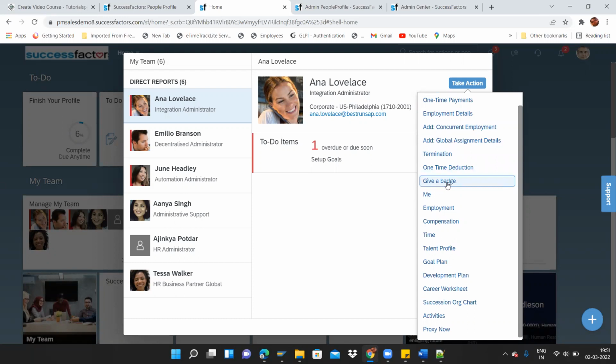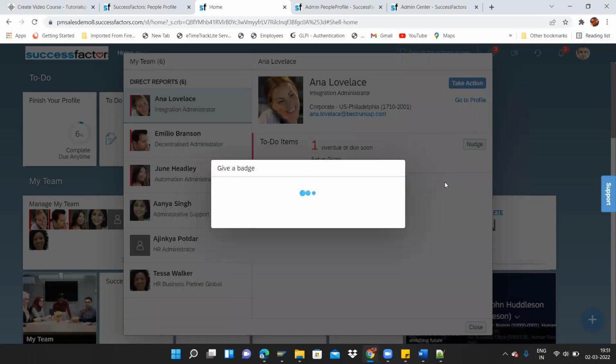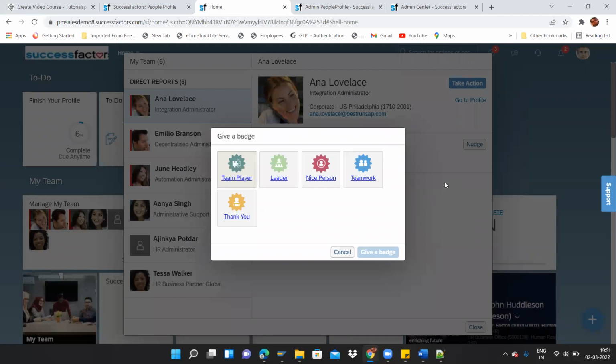Here you can see Give a Badge. Got it? Yes. Here I'll just be giving the badge.